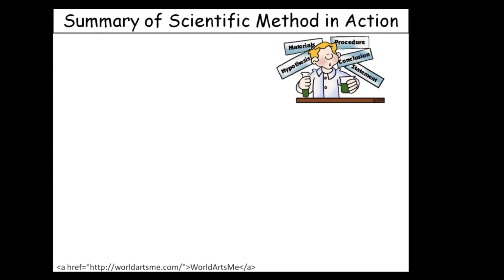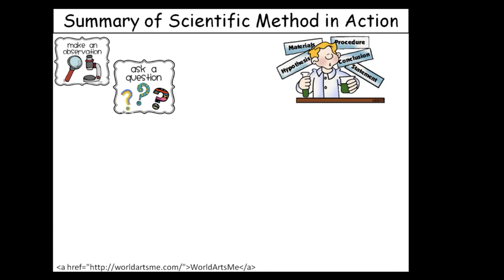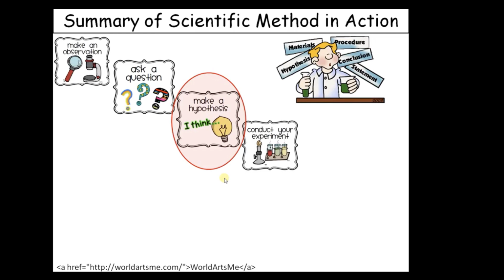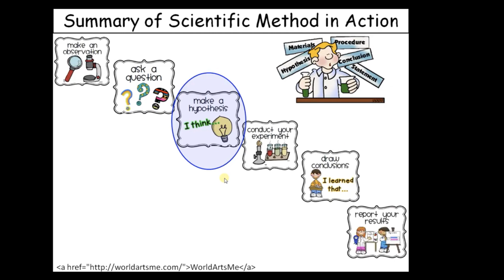First of all, starting with the summary of the scientific method. A scientific method starts with an observation. Then we will be asking questions: why, how, what, like that, to define the problem. The next step is to formulate a hypothesis, and this is the point which we are going to discuss in detail. And this is followed by conducting an experiment to find out whether the hypothesis is valid or wrong. And then we'll be drawing conclusions, that is accepting or rejecting the hypothesis, and finally publishing the result.